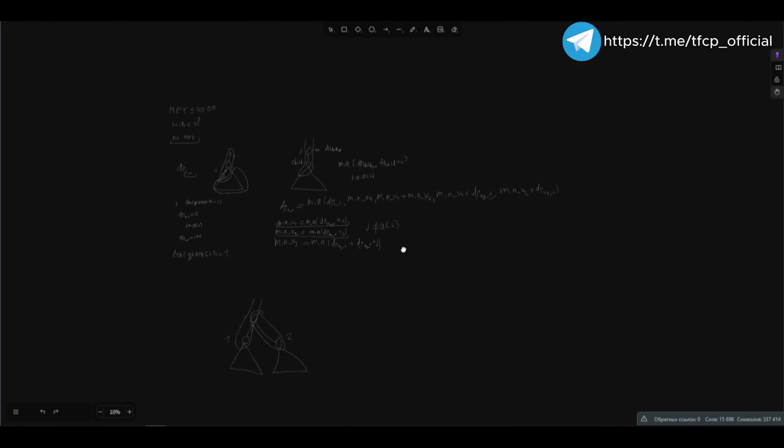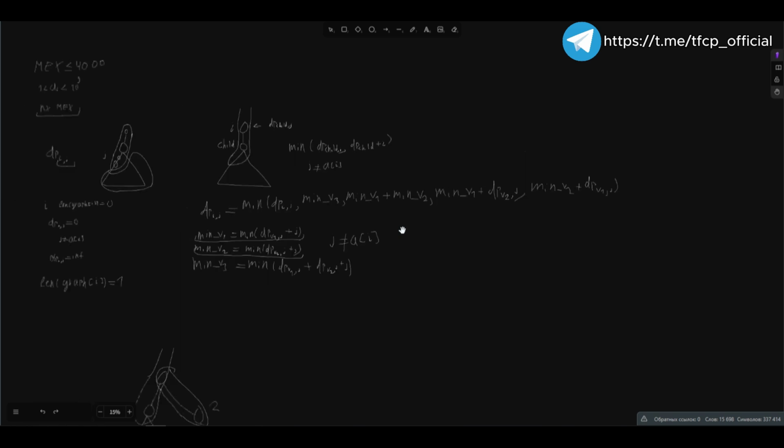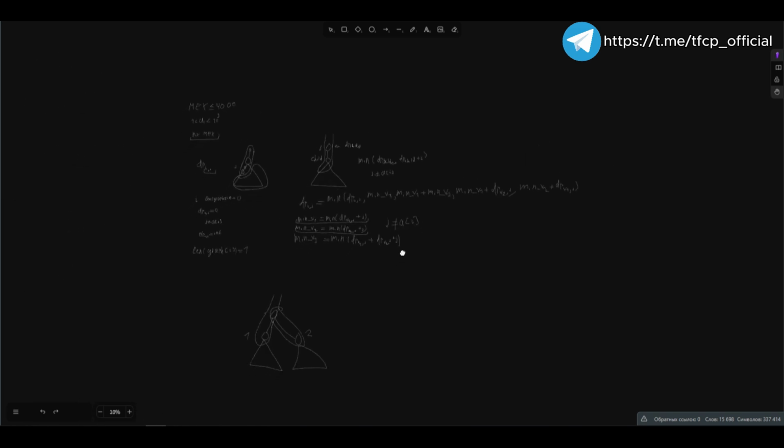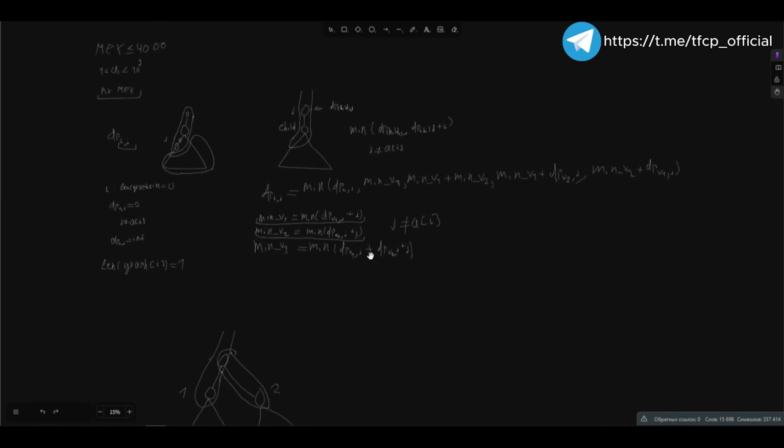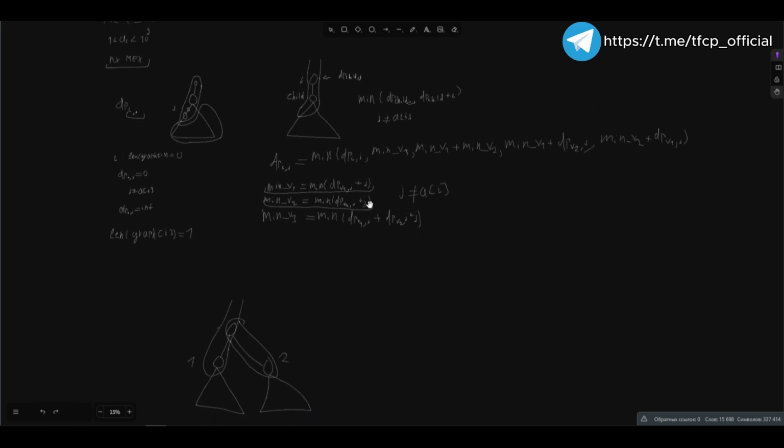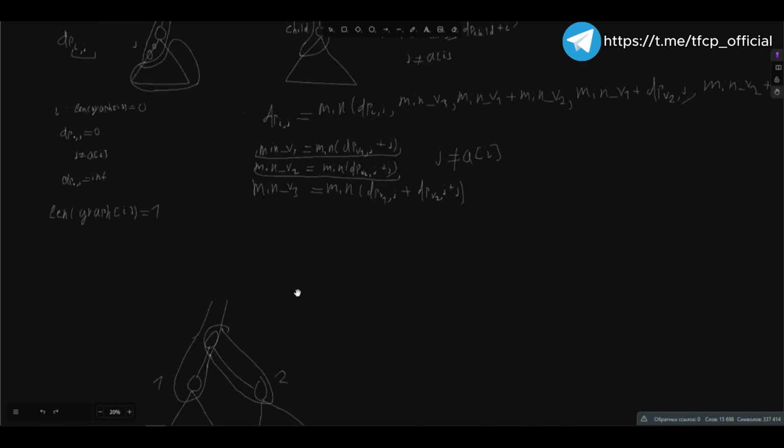So, in essence, this is where the whole task takes place, in this specific area. In the end, we will simply output the final answer.